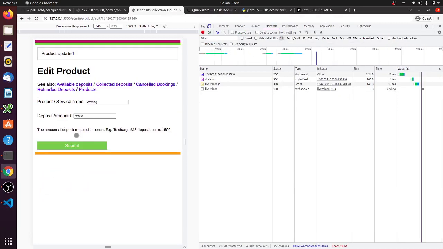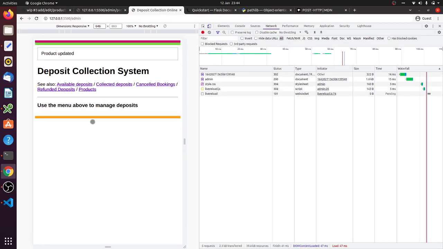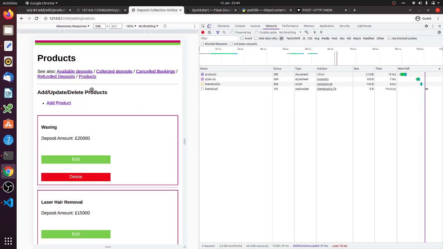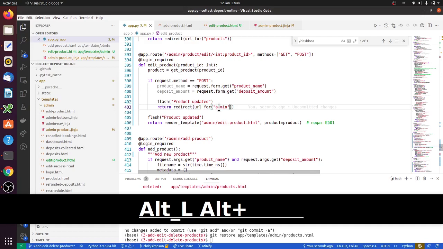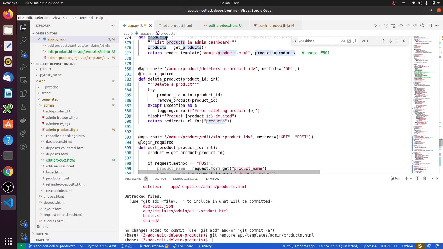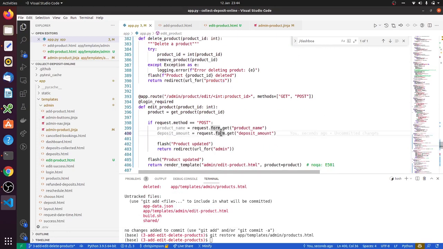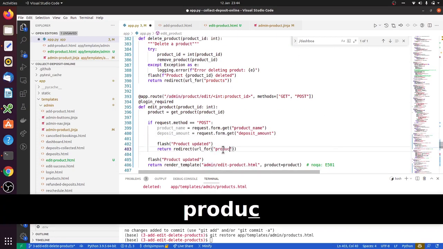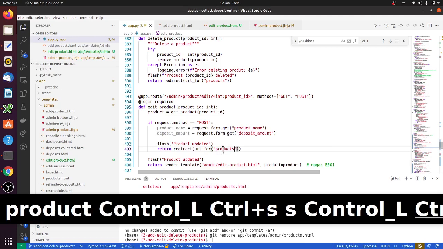We go to a product, we click edit, we do some edit, and we press submit, and we go back to the admin dashboard. Okay, I want to go back to the products actually. Products, there we go, products. So instead of redirecting to admin, I'm going to go back to the products because I want to see that once I've edited it.